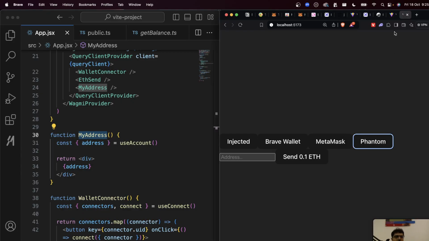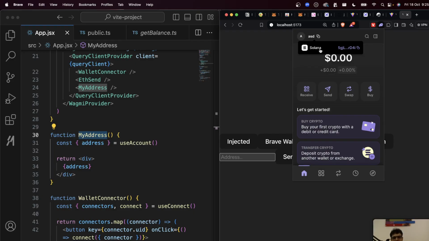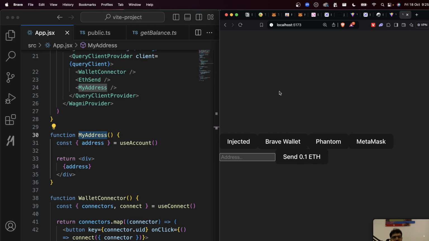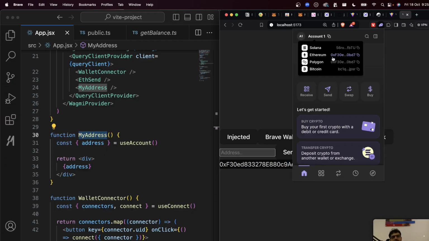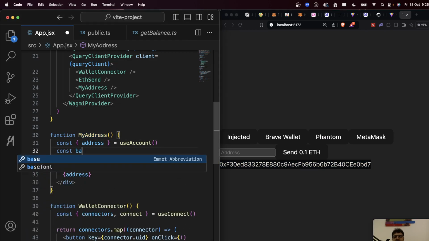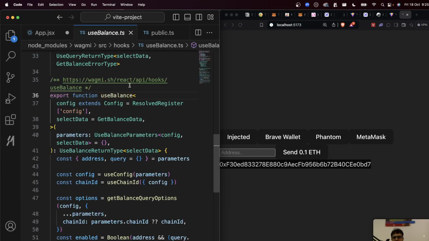oh, my bad. In Phantom, I have a wallet which only supports Solana. I put it in via private key. It doesn't have an Ethereum wallet. So I can switch to this one, which has everything. Let me refresh, connect Phantom. And when I connect, it shows me that I have connected to 0xFE30, this wallet right here. Simple. That's how I can get the wallet details. Can I also get the balance? Yes, Harkirat. Using the useBalance hook, which again expects the address in a certain format.